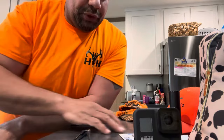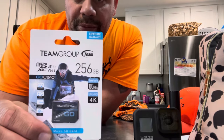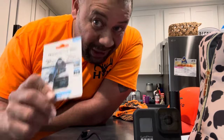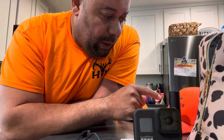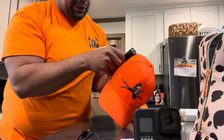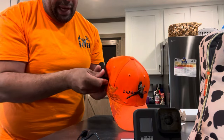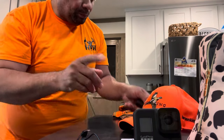So now that I got that on there, I also picked up, I hope this card works, a 256 gigabyte card. That should allow me all the time I need to do what I need to do. Now I need to find out how I'm going to rig up this setup here. I don't know if I'm going to have it setting up or lay it down. I got to try to figure this thing out.